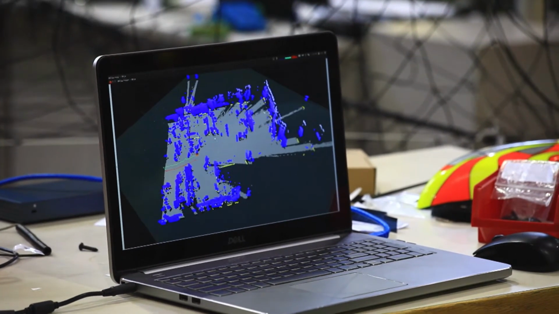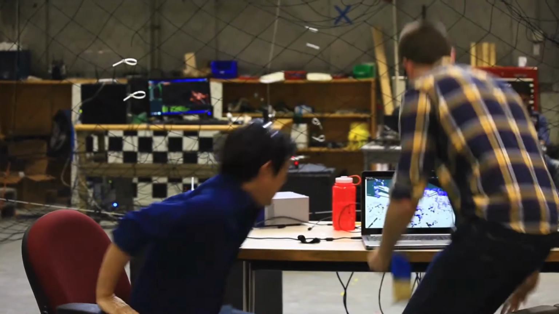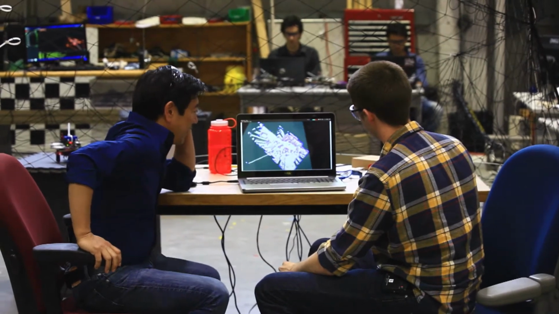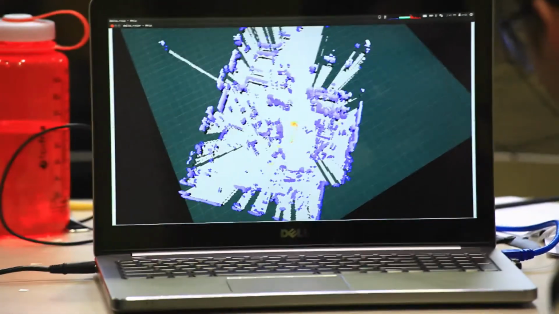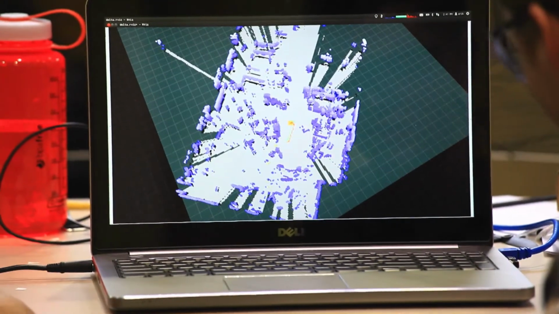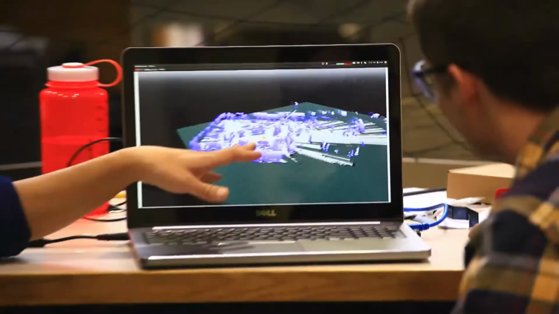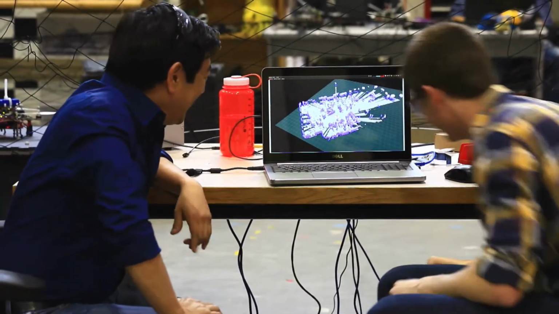And then right here on the computer screen, we've got a whole map of what you just flew. So this is the building that we're in. These are the desks, the Vicon Arena right behind us here, and you can see the two of us standing right there and there. Just looks like the Matrix to me, but okay, I'll take your word for it. That's really neat. That's awesome.